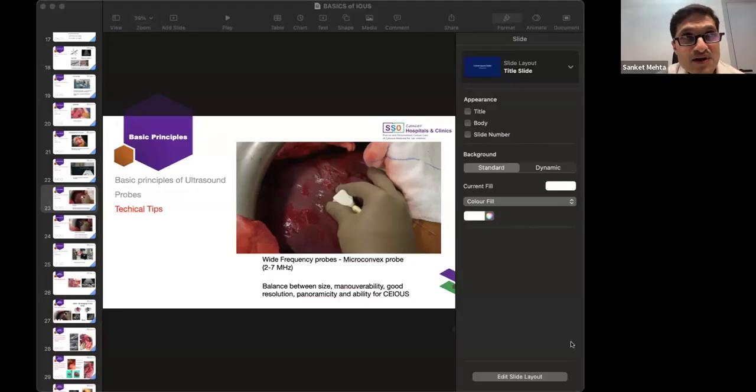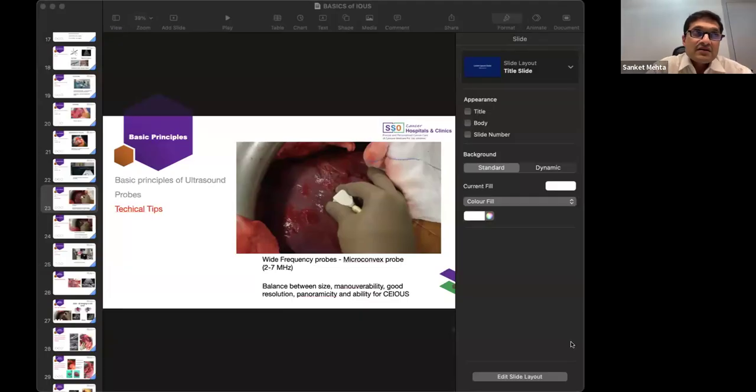In the systems where intraop ultrasound is not dedicatedly made, barring these three companies, what also happens is that none of these probes are sterilizable. So you have to use it with a camera cover and a glove, and then you can have air artifacts or decrease in the resolution because of that. So I really feel that if you want to do a good job, the Fujifilm or BK Medical is the way to go. These are the three main companies which make the best quality machines and probes.